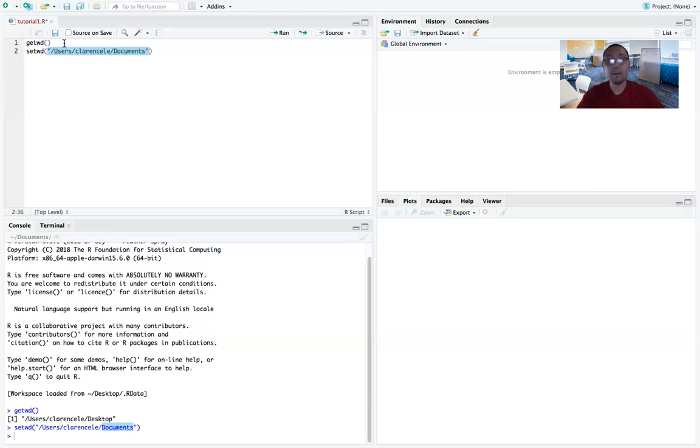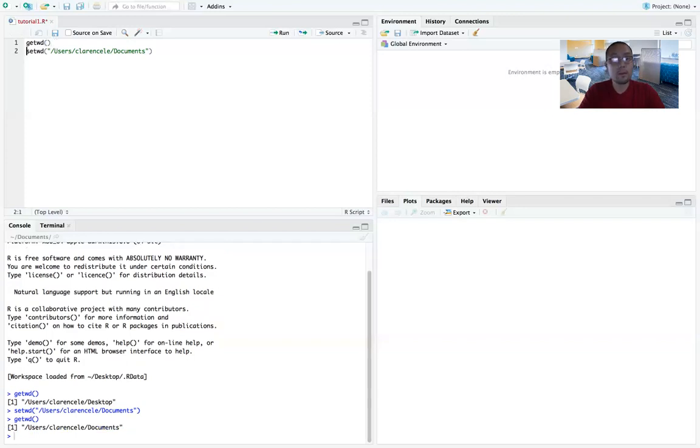And how we're going to do that is rerun getwd, okay? And when we're running a command from our R script, again, command enter or control enter, I'm going to hover my cursor on line 1 and do that. So now you see that we are in documents, okay? Notice what I did there.